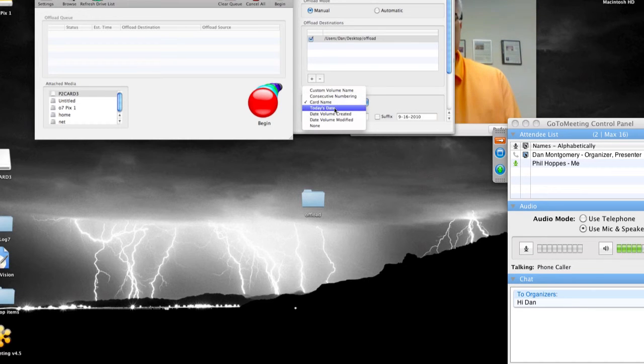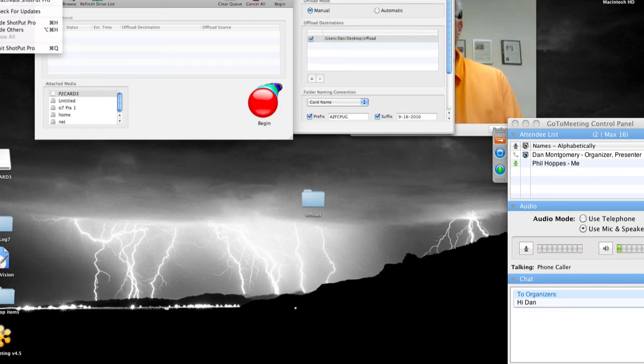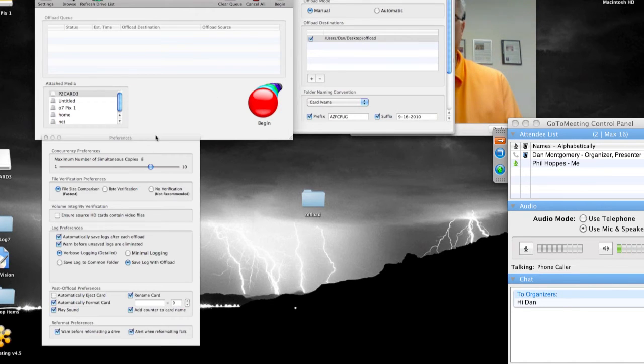And this is simply how it's going to name the folder that's going to happen inside of this offload folder. And you can do it by volume, dates, and all those sorts of things. You can also add a prefix or a suffix, and some of the other settings are in here. Let's go to the preferences, and you'll see some of the other things that we can do.